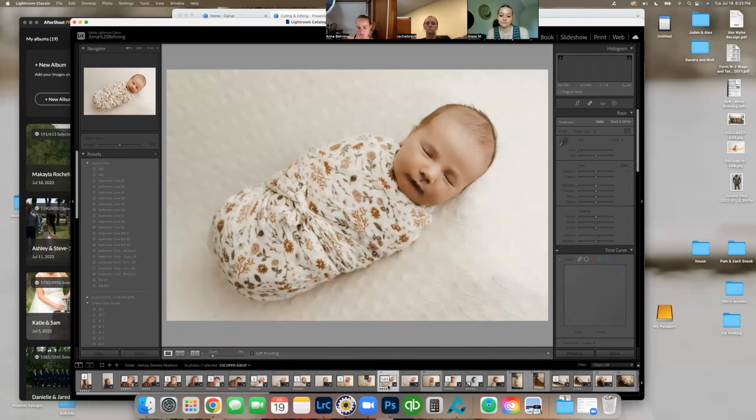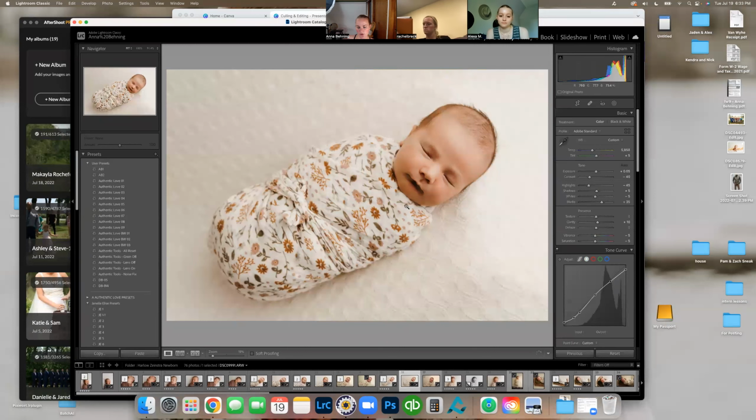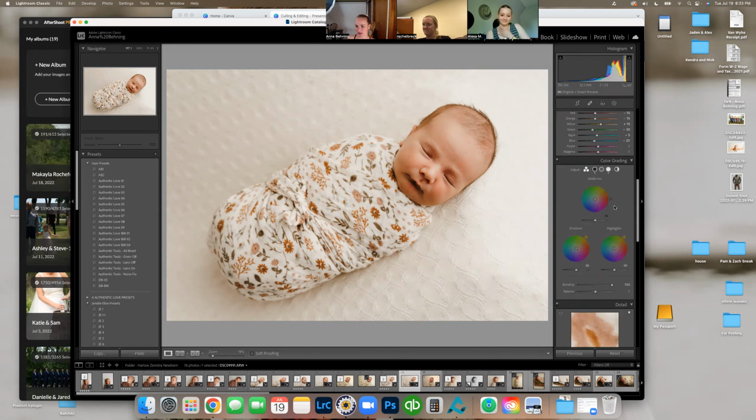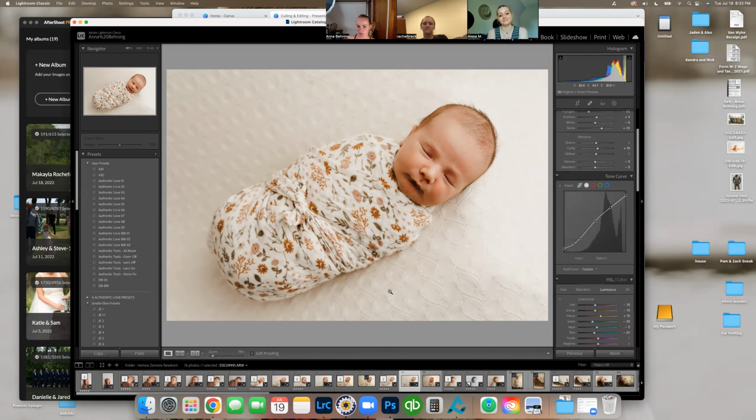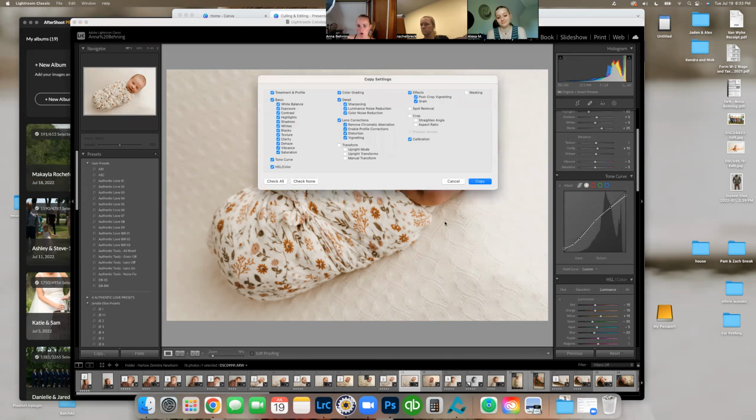So in this case, oh, that's the Photoshop version. I edited this photo in Lightroom. I want to use the same tones, all the different, I realized I was pointing at my screen. You can't see what I'm pointing at. All the different color balances that I had here, I want to apply to this photo too, because it's in the same set. So I'm going to hit Command C, or you can hit over here, copy.